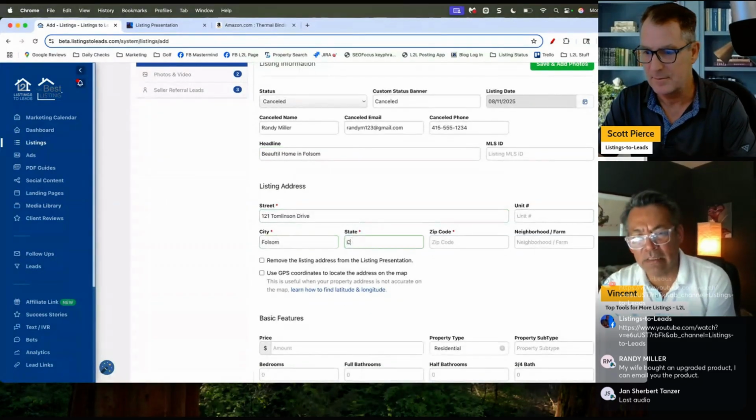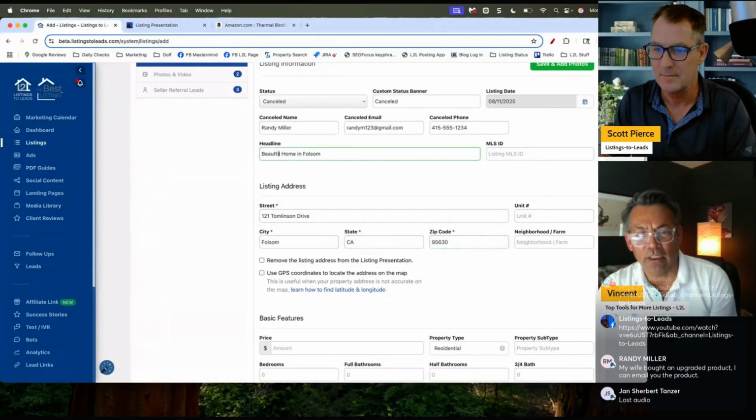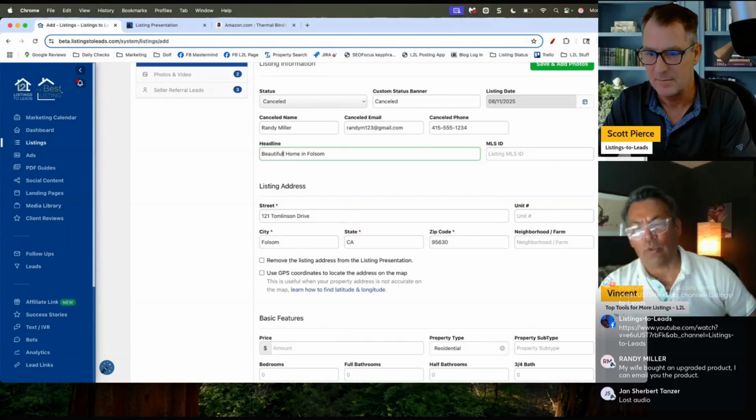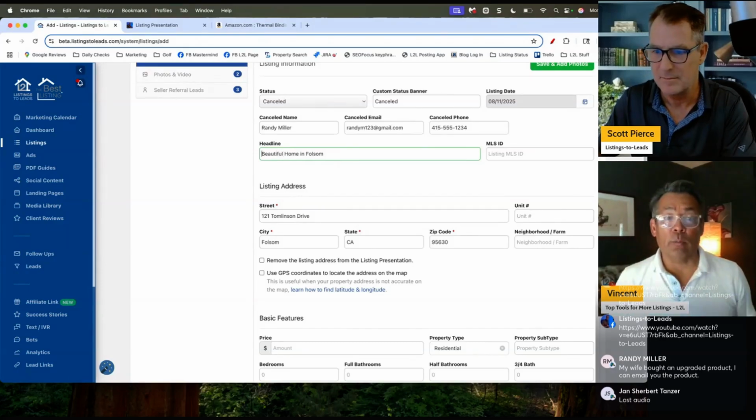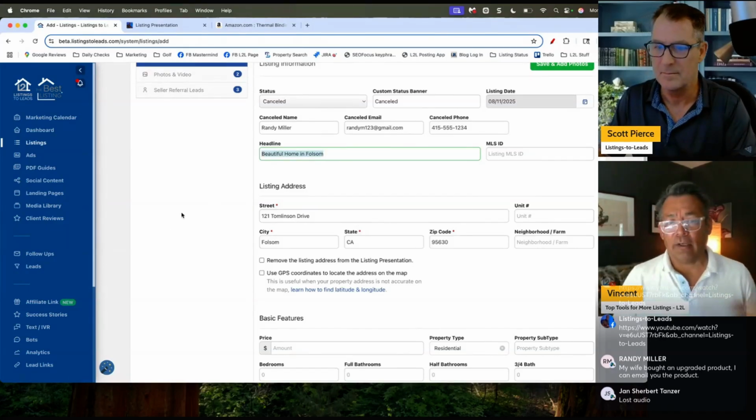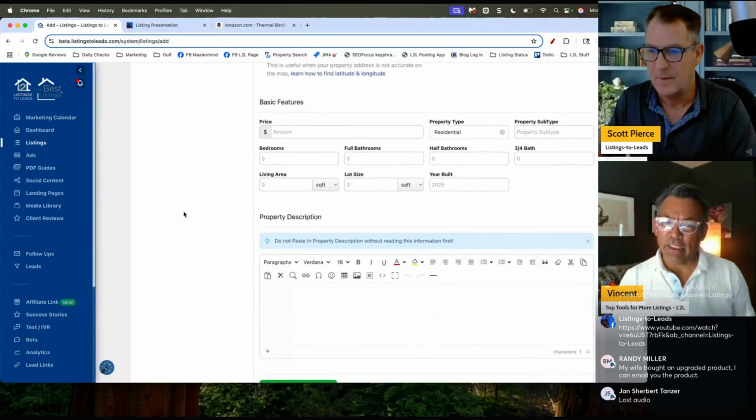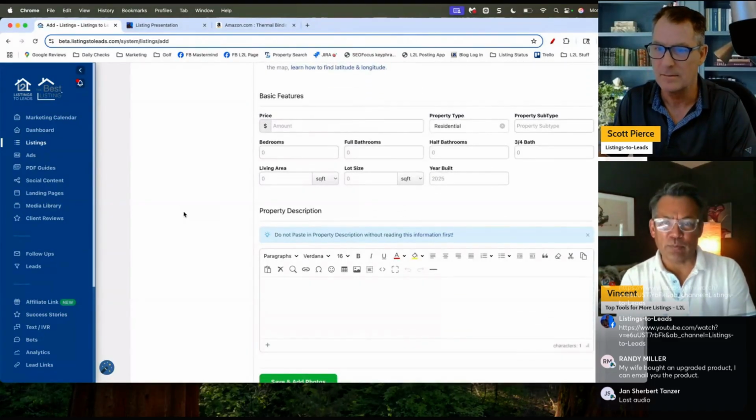By the way, I always tell agents to put the same headline in the body of the property description, because you might not even see that. We are developing all the marketing tools, but we're not auto syndicating or auto posting stuff, so they're only going to see their listing on their smartphone.